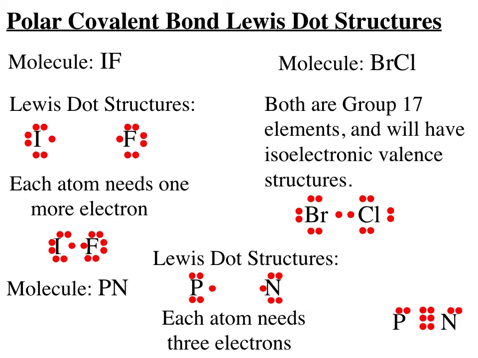On the right, we see another example of a polar covalent molecule formed by combining bromine with chlorine. That would be bromine monochloride. Again, each is a column 17 element with 7 valence electrons. Each will kick one into the sharing zone. There will be a single bond, as the picture shows, between the bromine and the chlorine, and there will be 3 non-bonding pairs of electrons on each of those 2 elements.